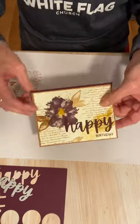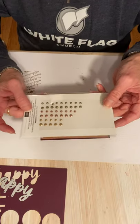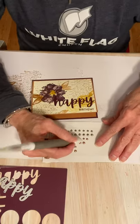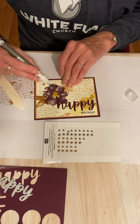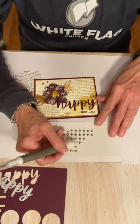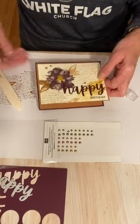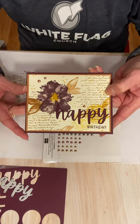This third layer is five and a half by four and a quarter. My card's going to open like this. I think it needs a little bit of embellishment, and I have these brushed metallic adhesive-back dots. I'm going to put some copper ones on here. Let's do one small one down here. To me, that is just sheer happiness — it's so rich and beautiful.